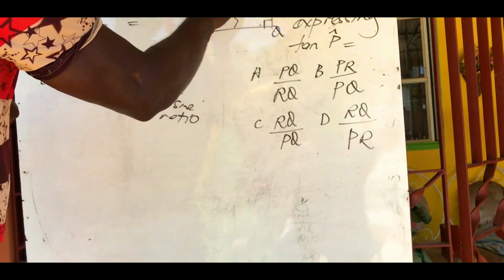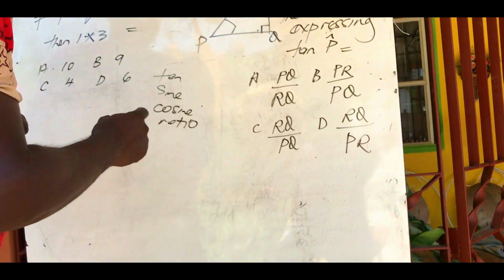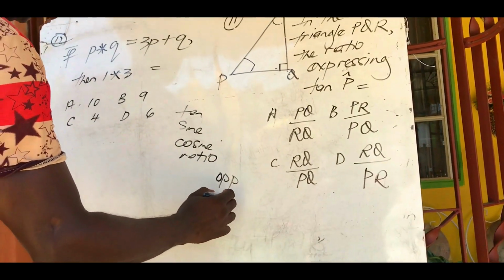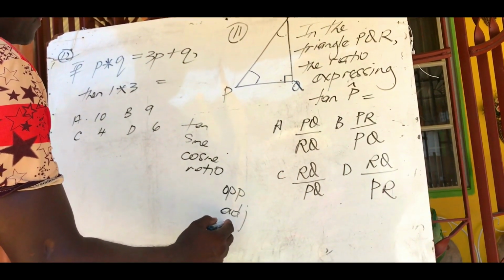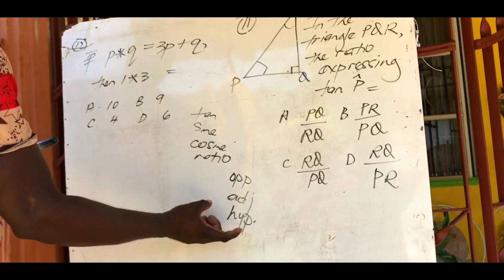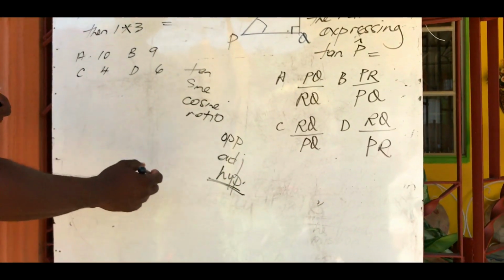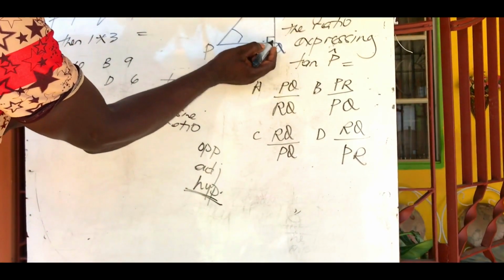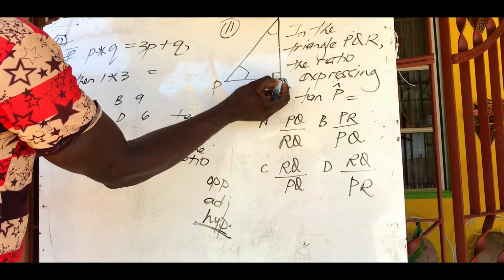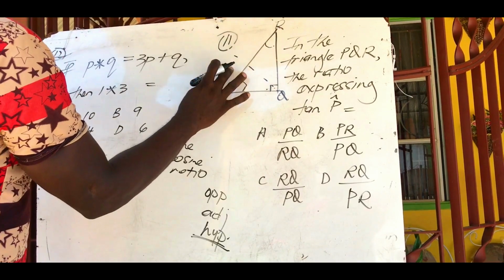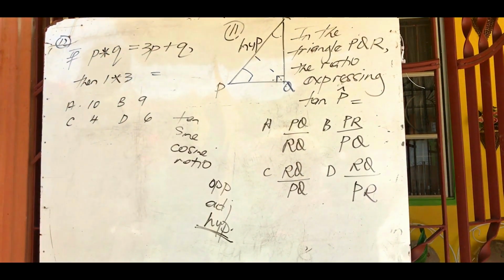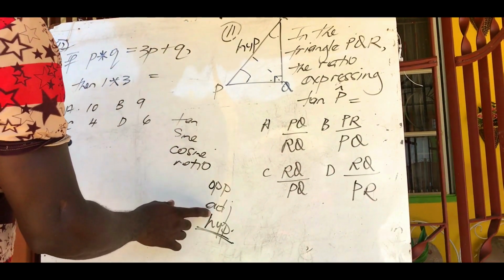Now the tan ratio or the tangent ratio, because we have 3 sides of a right angle triangle, then we have what we call the opposite side, the adjacent, and we have the hypotenuse. Now only the hypotenuse is fixed, because the hypotenuse is always opposite to the right angle. So it's like, put your eye right here and look straight across. So this side must be opposite to the right angle. We call that the hypotenuse.